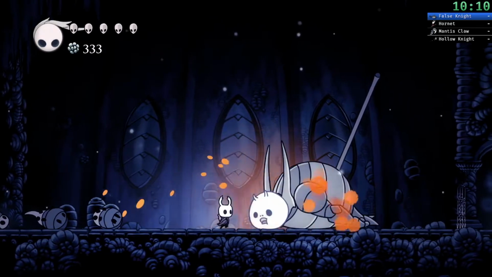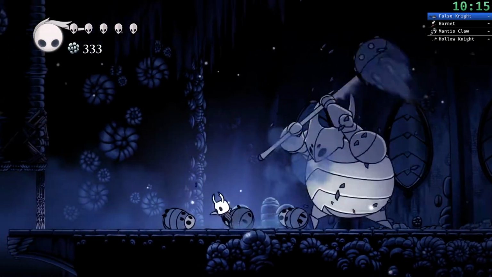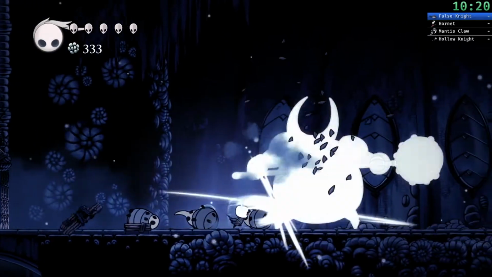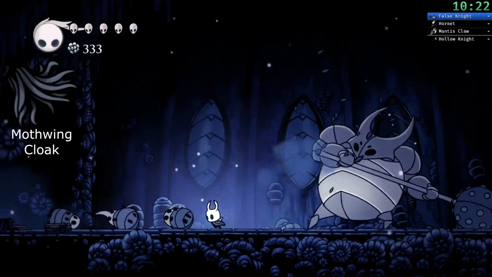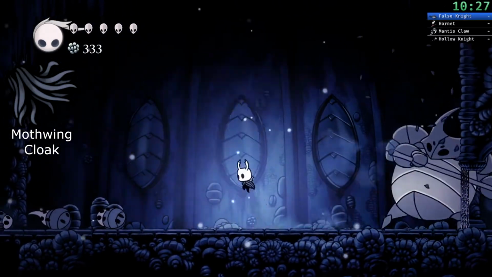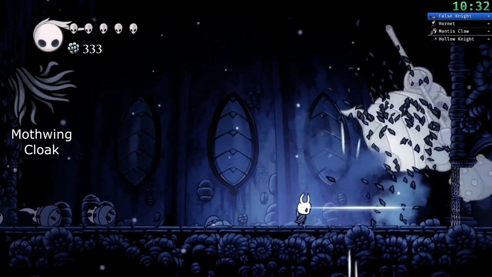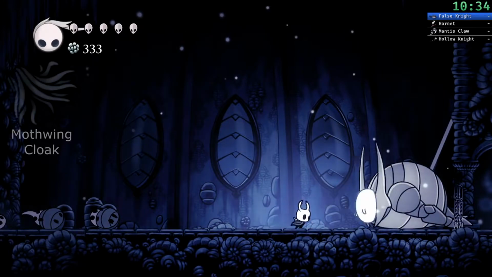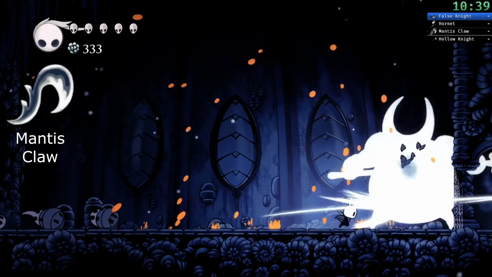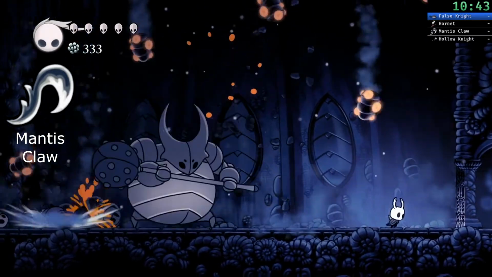The first time that I will be worried about something is in the Greenpath. In order to get into the City of Tears, one of the things that I need to be able to do is to dash. And therefore I need to fight the Hornet in the Greenpath in order to get that ability. I need dash for a lot of reasons, I think, but one of them is I need it to get the Mantis Claw. There's a step when you're getting the Mantis Claw where you have to dash along a platform.